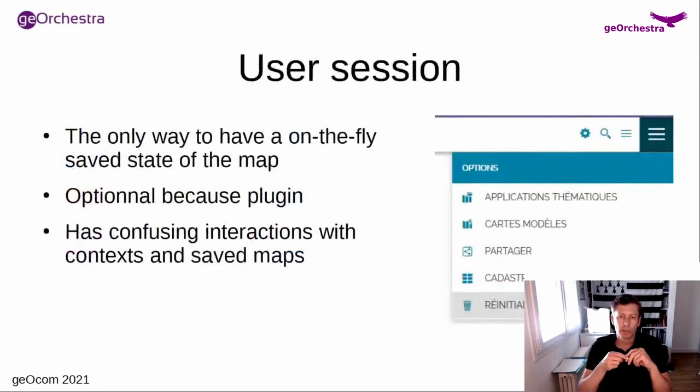The user session. The user session is the only way to have an on-the-fly state of the map. In MapFishApp, you can't choose that. When you start working in MapFishApp, everything you do in the map is stored in a cookie. I think I can't remember, I think it's with cookie and local storage. In MapStore, local storage.